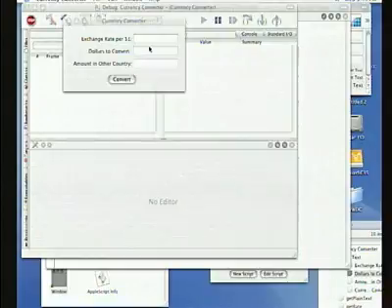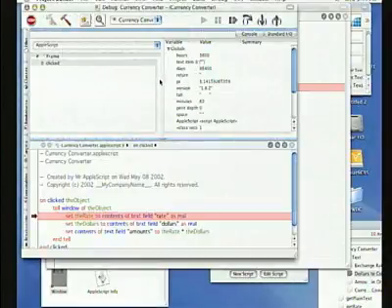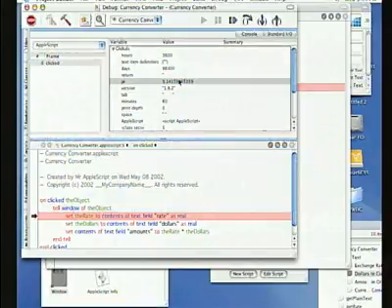And our window comes up, and go ahead and enter your values. And click on the Convert button. And this time it'll break and stop on our breakpoint, just like it would if it were Objective-C or any other language. And we can actually see we've got our frames in the one section, we've got our variables in the other part, and then of course we can see what current line we're executing.